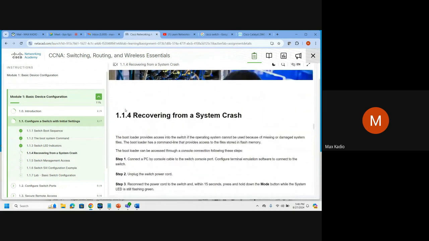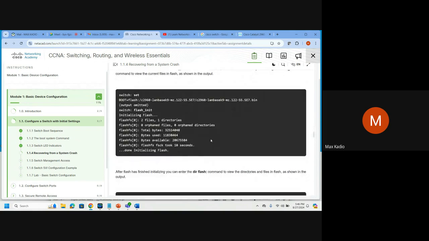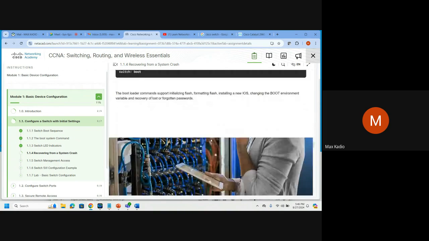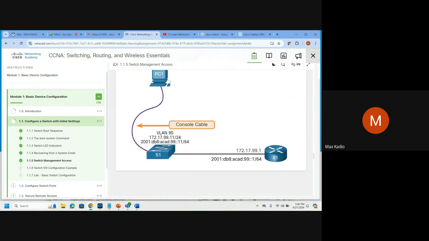If you lost your device password, we have a plan to do that. So one day we'll do that also. If you want to manage your switch, you can use a console cable and terminal, the same thing we did for CCNA1.